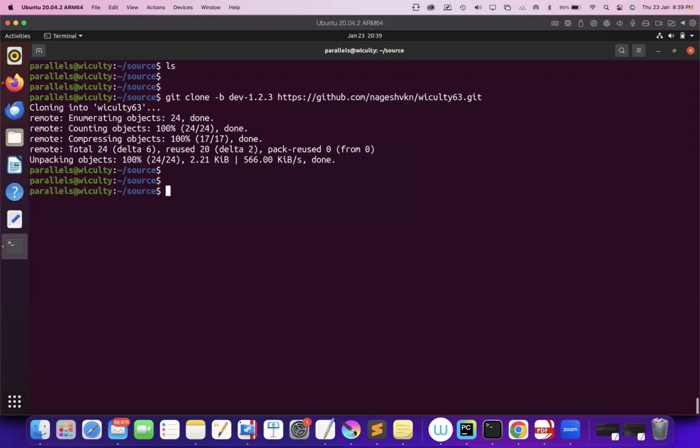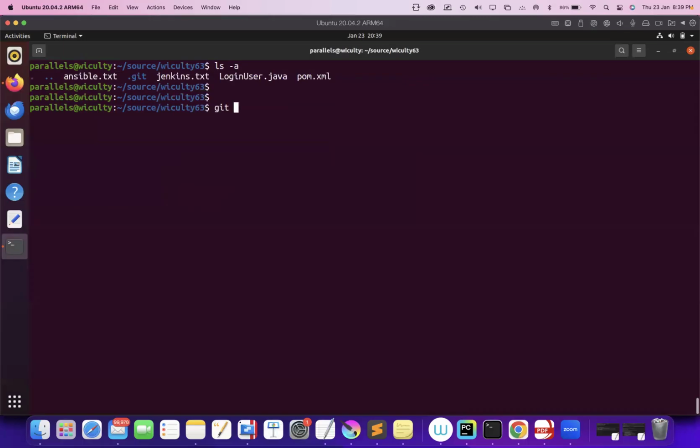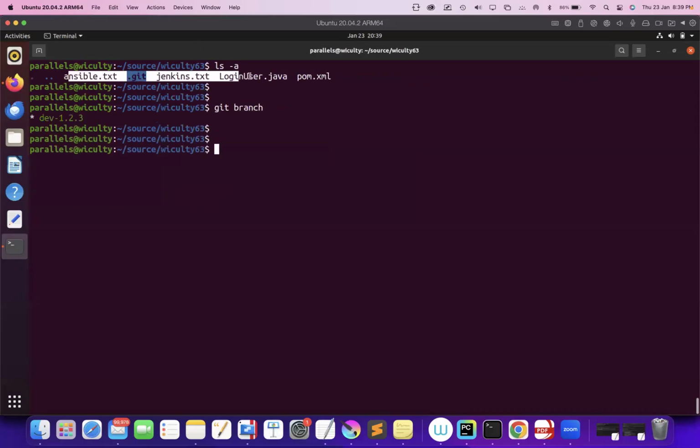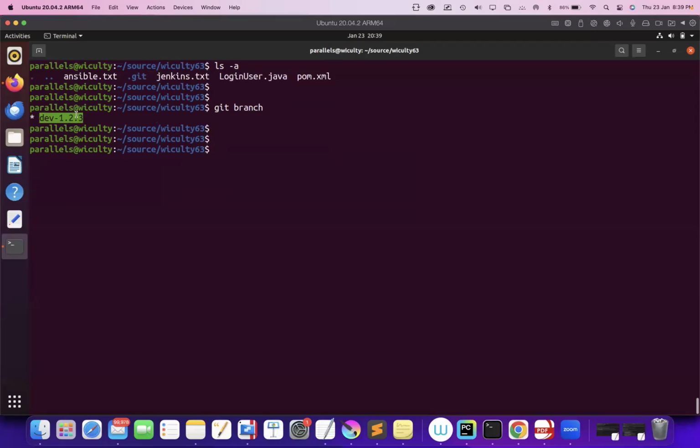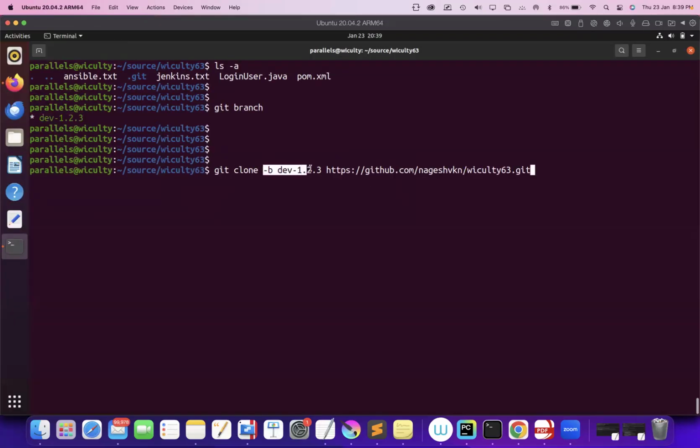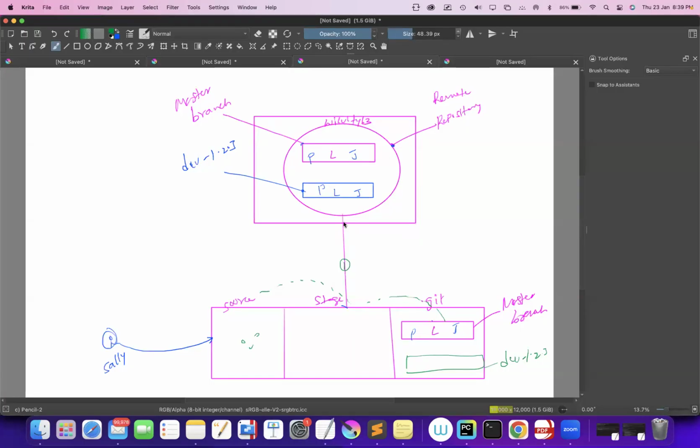Now you see, go to faculty, right? This code is from which branch? Can somebody tell me? Day 1, 2, 3. So at the time of clone also, you can specify the branch name like this. By default, if you clone, it will show you the code from the master branch.